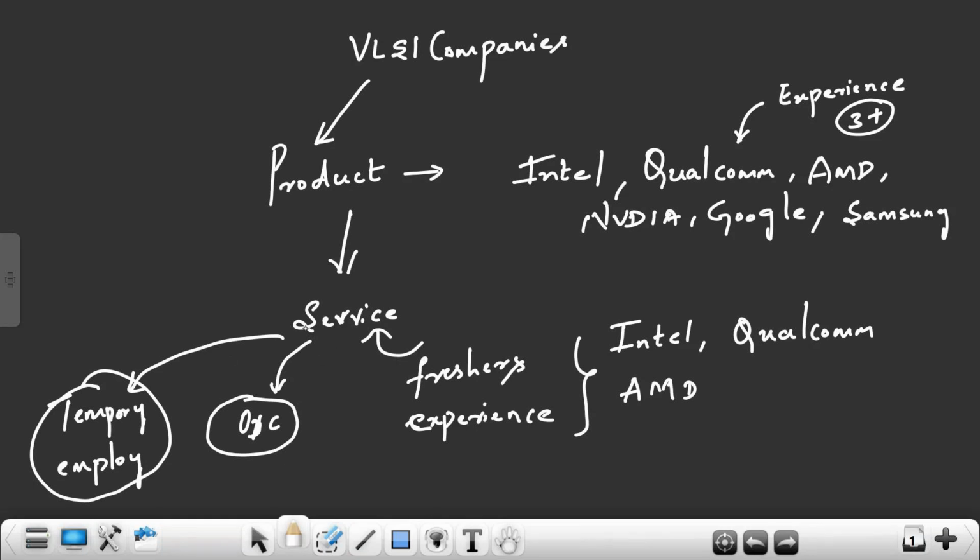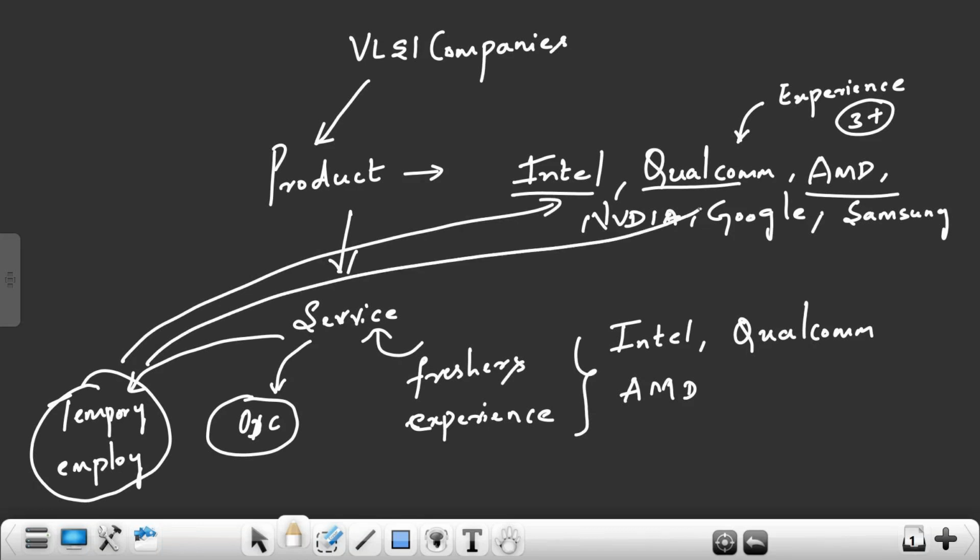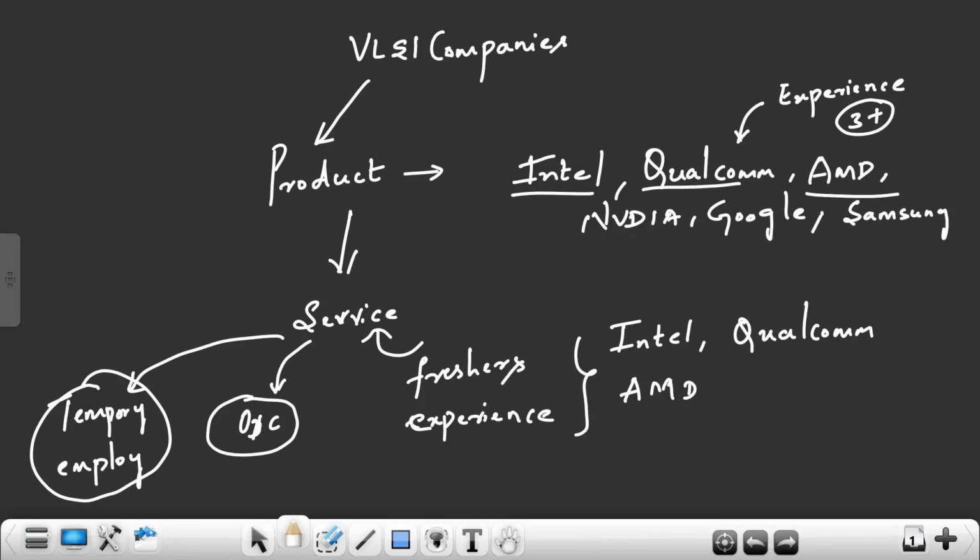When you are in service-based companies and have 3+ years of experience, you can directly try to enter product-based companies, one way. The second thing is when you are a temporary employee working for product-based companies, if your performance is good, those companies will hire you directly. They'll directly release the offer letter. That is also possible, but your performance should be good as a temporary employee. Or else, while working as an employee of a service-based company, you can apply meanwhile to product-based companies and get into them.